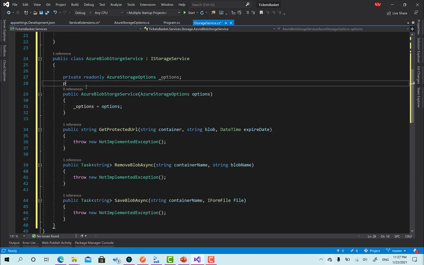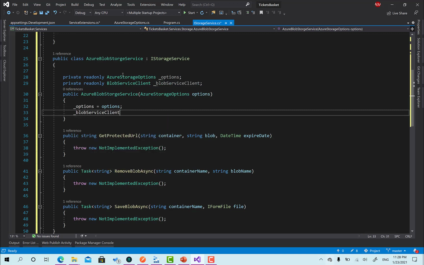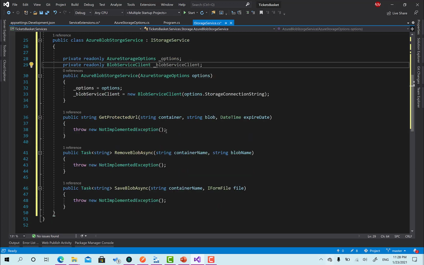So here, what we are going to do, you'll have a private, read-only BlobServiceClient, just like that. And this one, we will initialize it here in the constructor. So I'll say blobServiceClient equals new BlobServiceClient, and here I should pass the connection string I used for the old SDK. You pass an Azure Storage account dot parse, and then you pass the connection string. And from this one, we can bring the connection string as follows: dot ConnectionString. And here we go. Right now I have the connection string for this one. So I'm somehow ready to go.